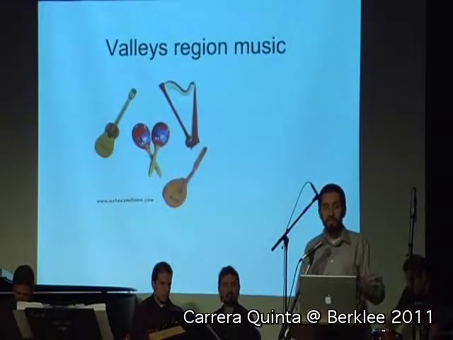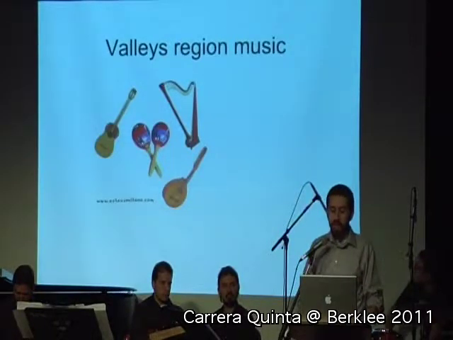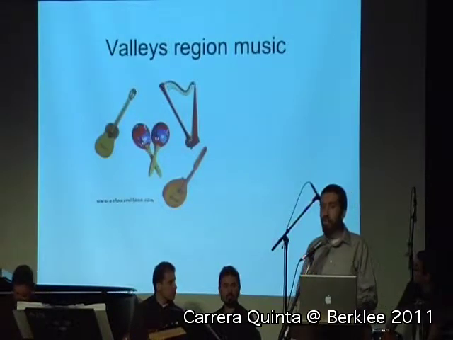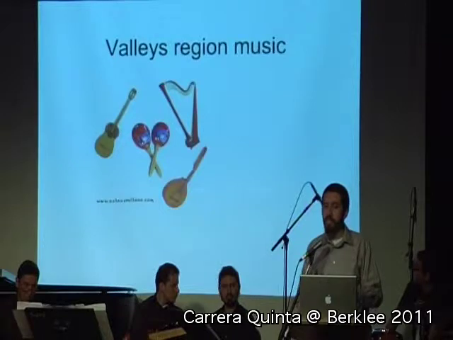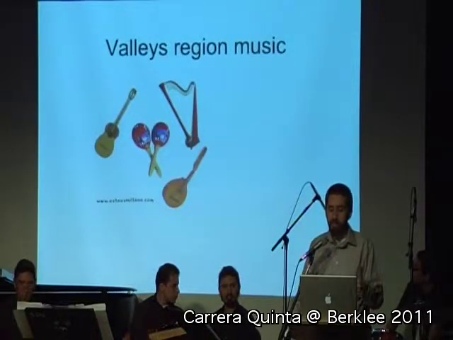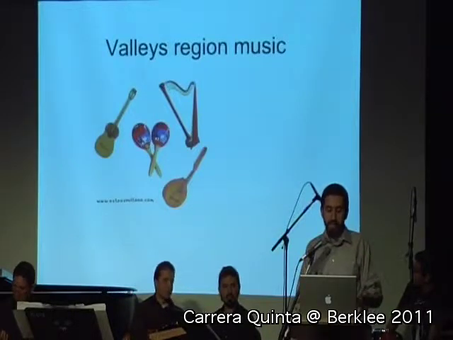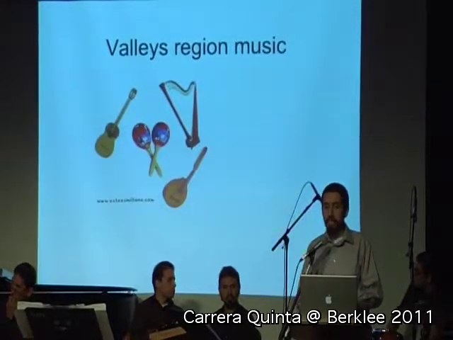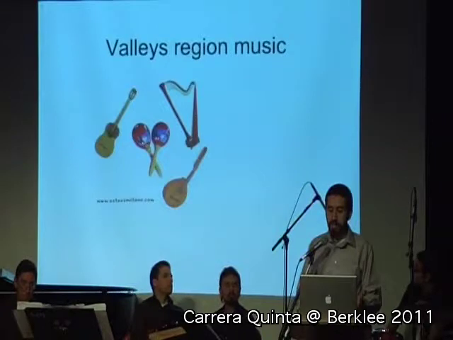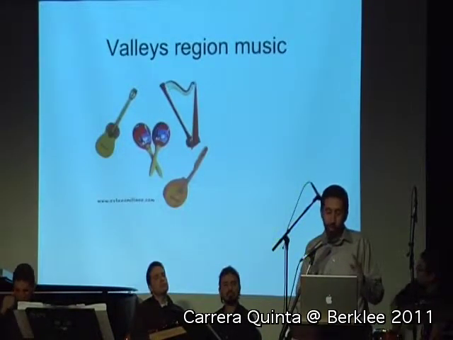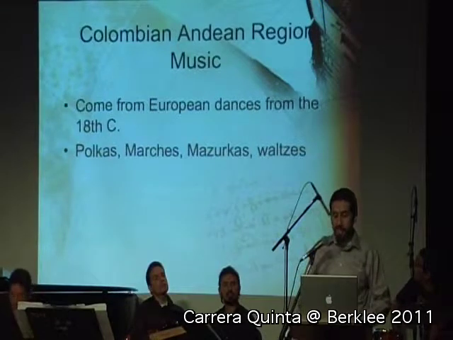Also, we have the Llanos region, which is also part of Venezuela. We have the Llanos music that is played with an arpa, which is similar, but not the same as the classical harp played in symphonic music. We have kinds of guitar instruments like the cuatro and the bandola llanera, which are smaller than the regular guitar, and the maracas. So Colombia has many different styles.